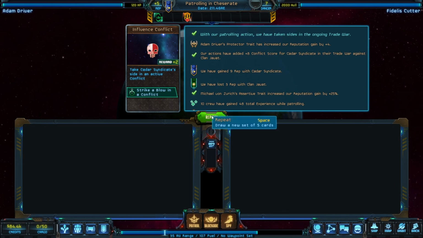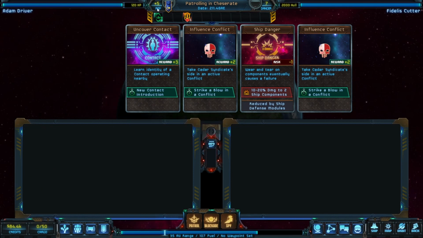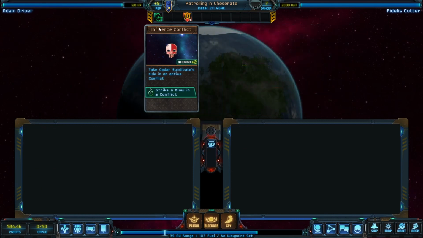I've seen a whole lot of me clicking and watching all these cards go by to get 10 rep after a half an hour of clicking cards. It's like, oh, man. Until something really awful shows up, I'm going to do a little bit of patrolling because I want to get this rep up and keep it up.